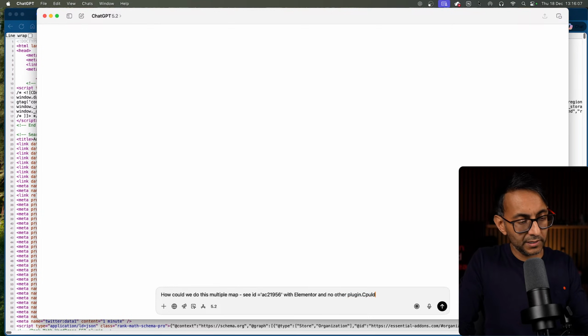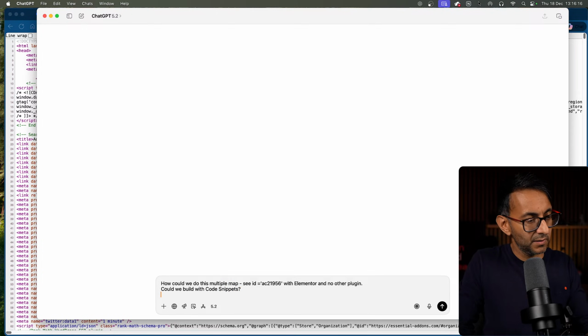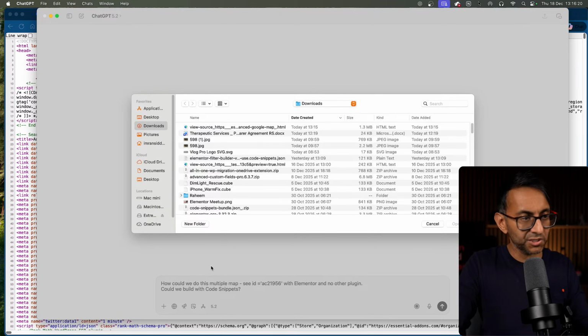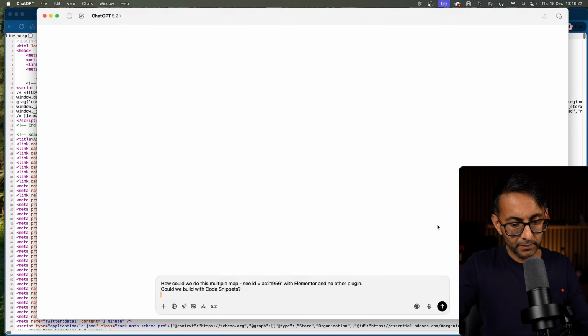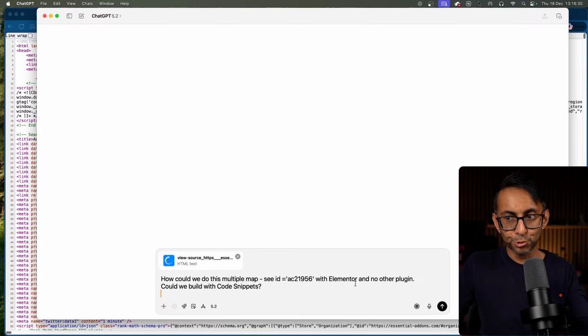Could we... Let's just see if we could do this. Could we build with code snippets? Right, let's just add in the file size. Oh, let me just zoom in a little bit, because it'll make it easier for you to see that. So could we use code snippets, upload file? Where's the page source? There's the page source. So this is something you could do.